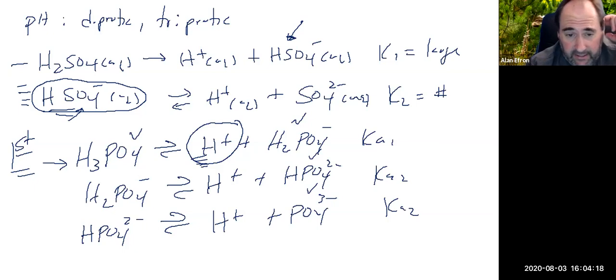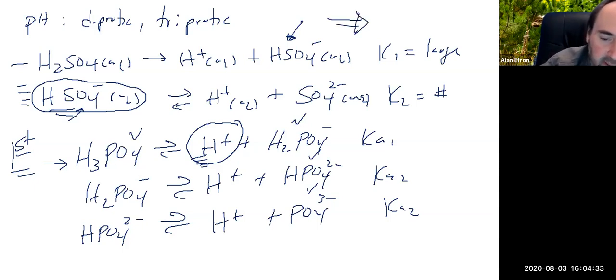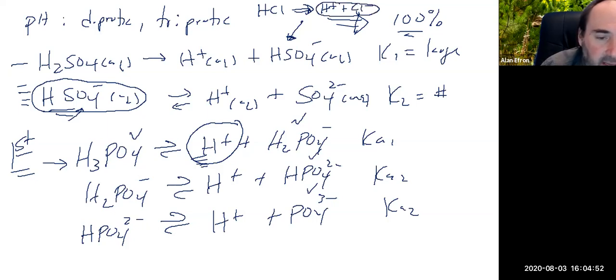So the idea here is like what we've talked about before. We don't see Ka values or even Kb values for strong acids or strong bases, because technically speaking, like I wrote it here, it's a one-way arrow and everything is heading to the product side, which means 100% of what you've got going on is typically the product side. There's nobody coming back the other way. There's no reversible reaction. So like HCl, right? It's 100% going in this direction, which means in solution, you 100% have everybody on this side.